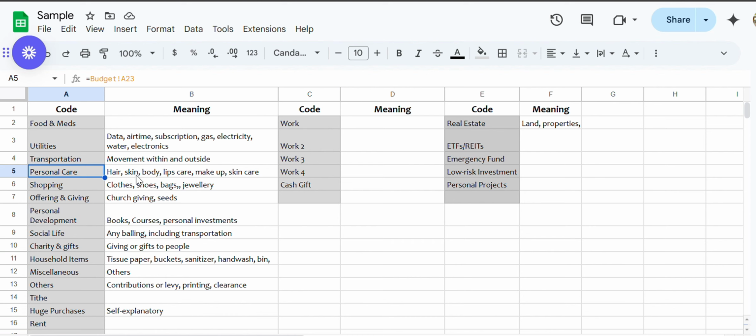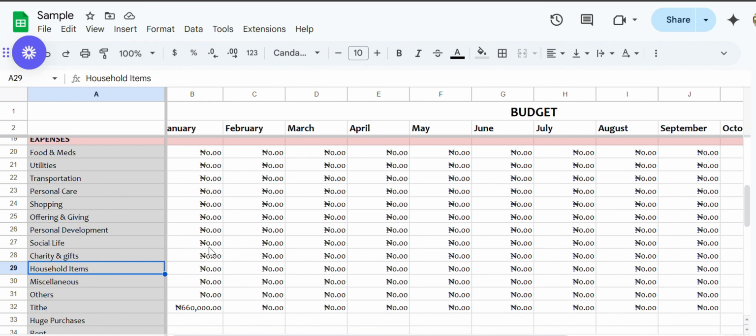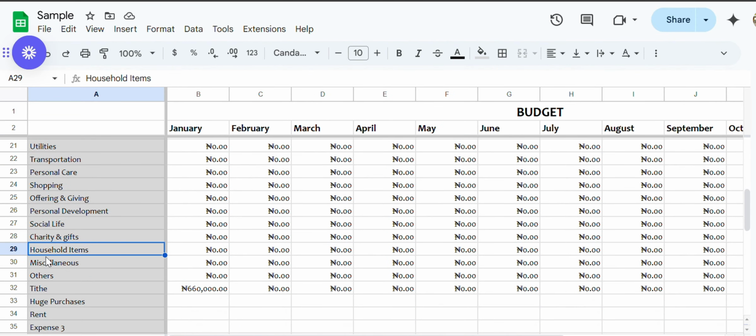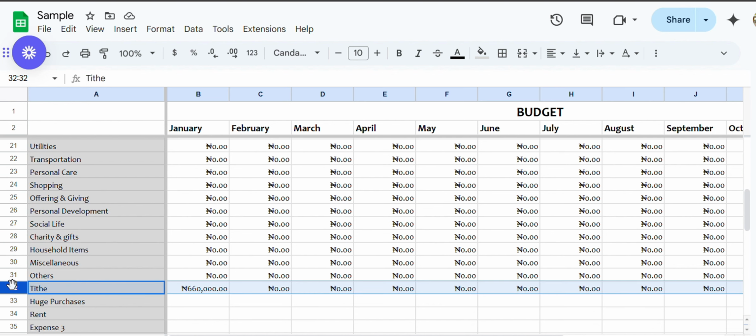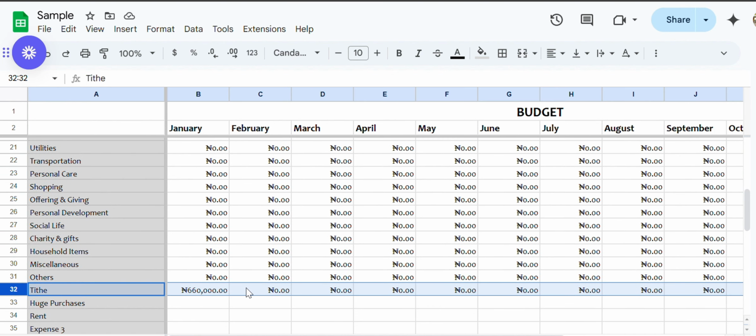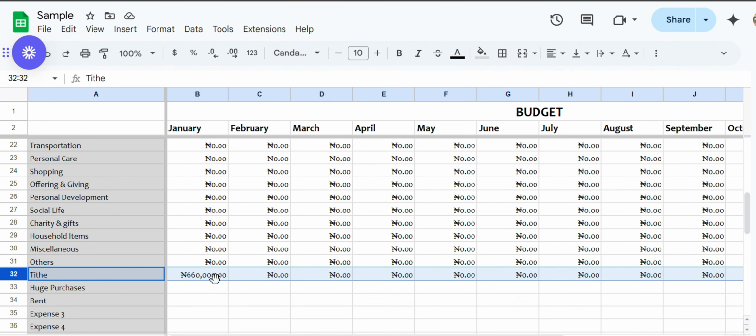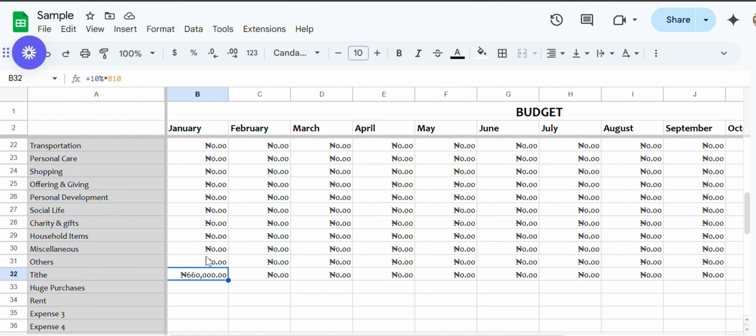So for personal care, anytime I pay for something relating to my hair, skin, lips, makeup, skincare, whatever, that's what I would normally record under my personal care. So I pay tithe. I think tithing is important. So I set this already to 10% of my income.